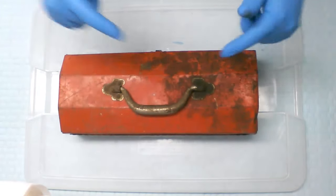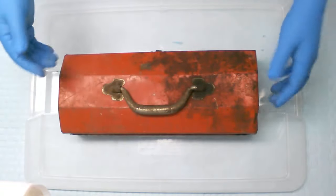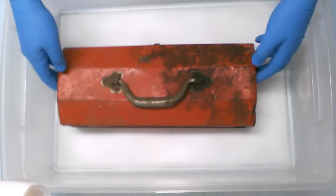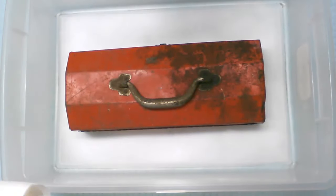So first of all, let's clean up some of this dirt, grime, grease, whatever this is. Let me put it in another container before I start sanding it up. Put it in here, and let's get the old brush and start cleaning her up.